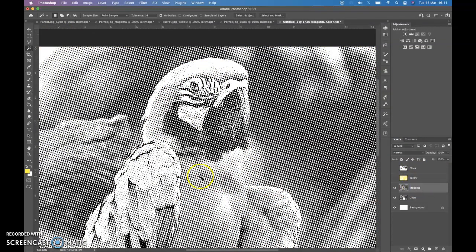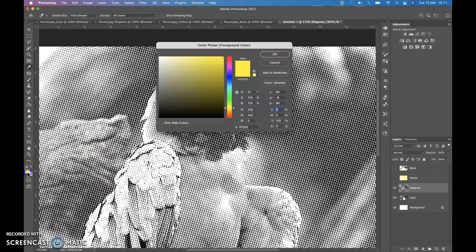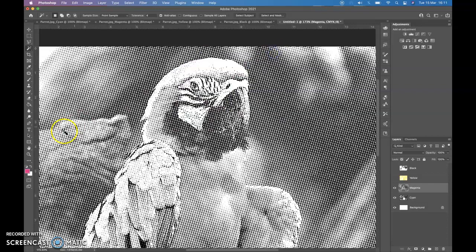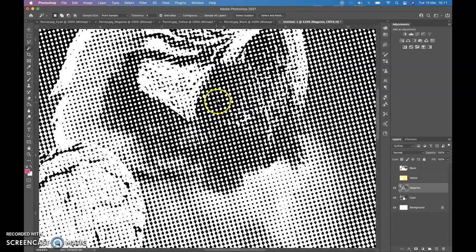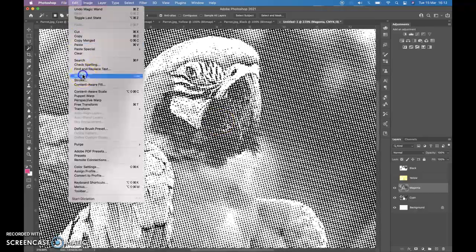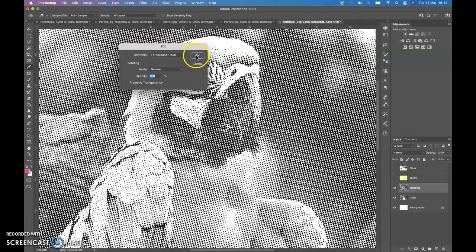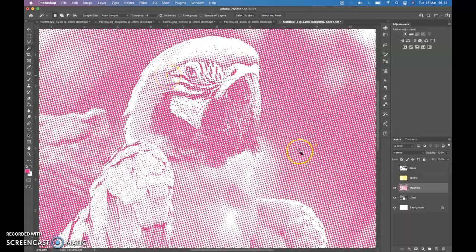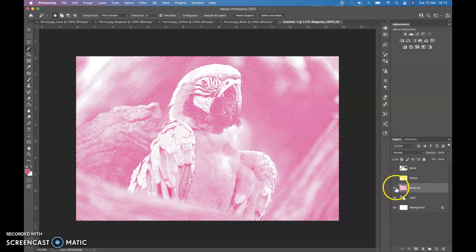And now I'm going to do the same thing to magenta, but obviously the color, I need to choose magenta. So I'm going to double click here. Cyan needs to be 0, magenta 100, and yellow 0, and key 0. So this is pure magenta. I'm going to select it again. Select the black with the magic wand. Make sure that everything is selected. And again, Edit, Fill, and OK. And that's my magenta layer.